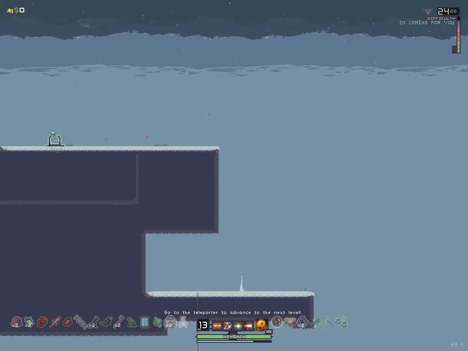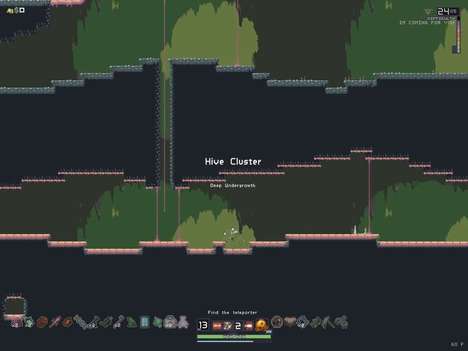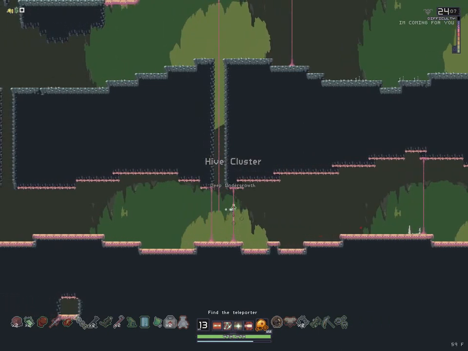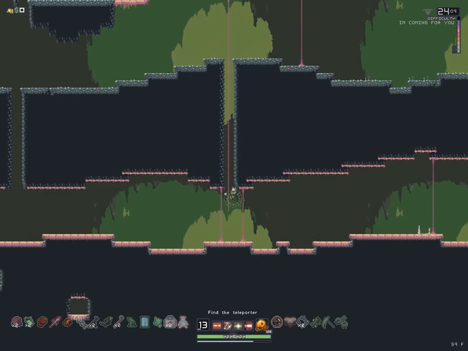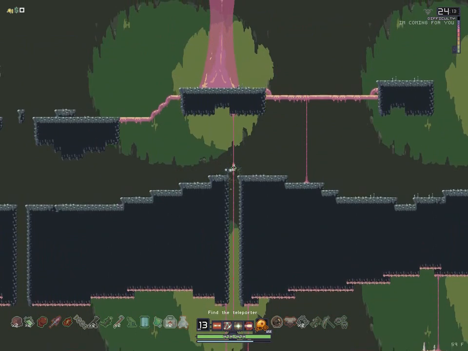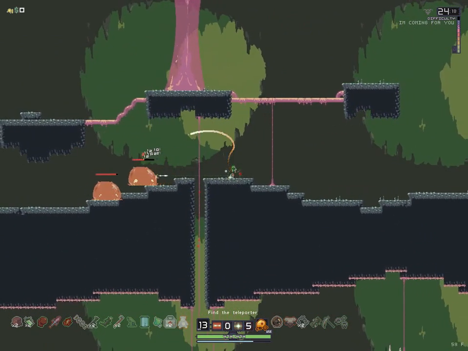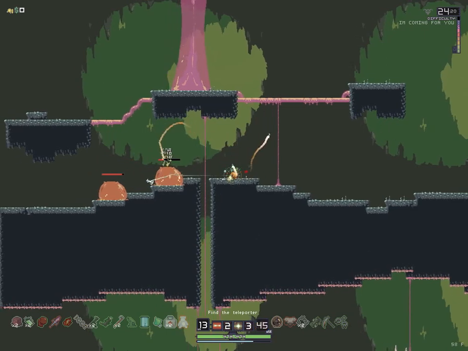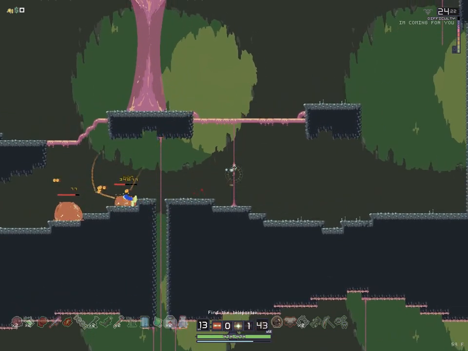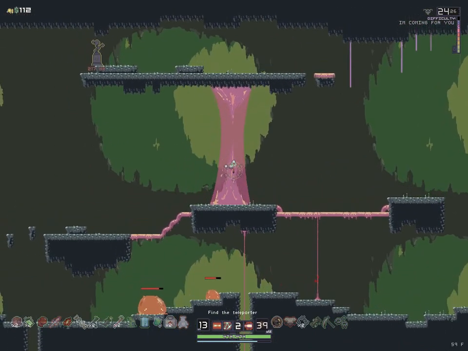I think it's water or snow for stage 3, and then stage 4 is the hive cluster or the magma caverns. Of the two, I think the hive cluster is slightly easier, maybe? I don't know, slightly easier for more classes. It's not great for the Huntress, I don't think, just because there's not a lot of flat stretches of ground for you to just run back and forth on and abuse the enemies on.